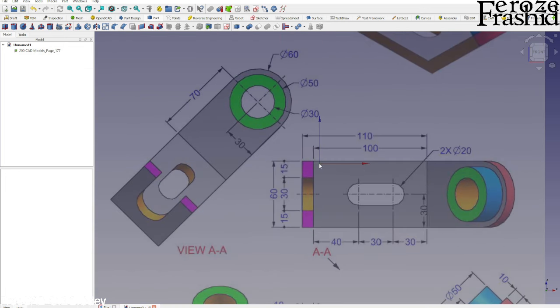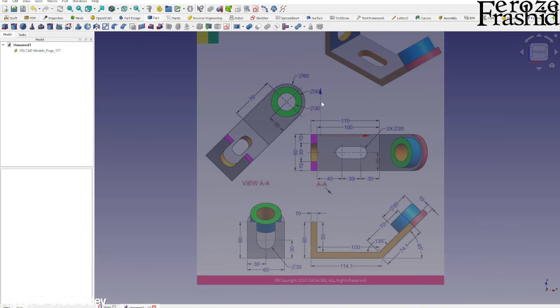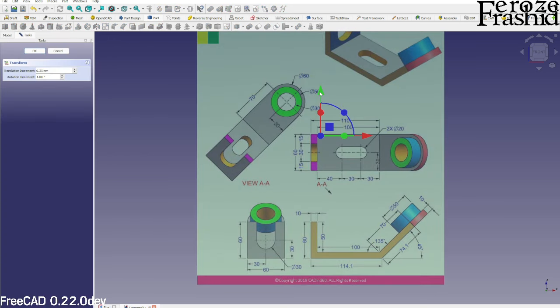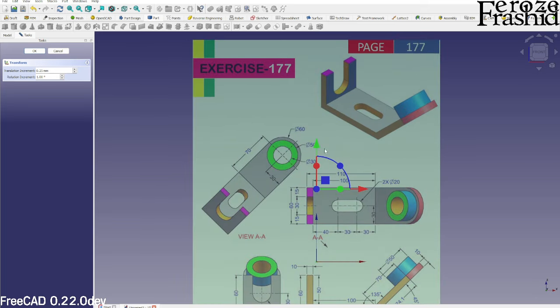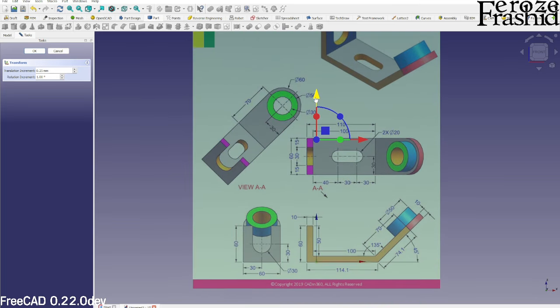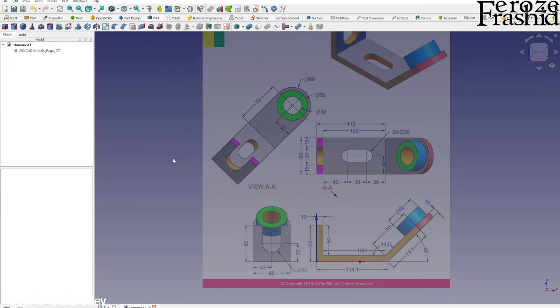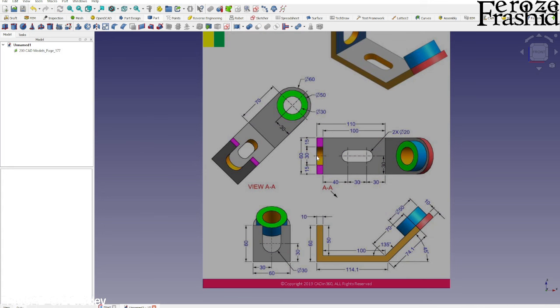So this center of the workspace, I want to place it at this corner. So right click on the image and transform it. We will be changing the location of the image, not the model that I am going to build later. Alright, so the image is there, and in my mind the center is right here. So whatever sketch I draw, I will pad it on both sides. Alright, let's go ahead and start.